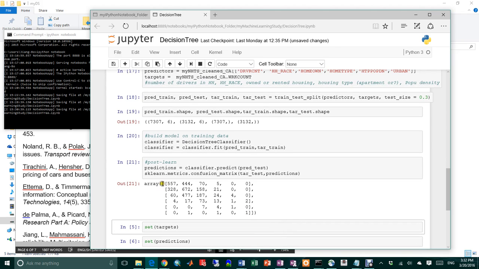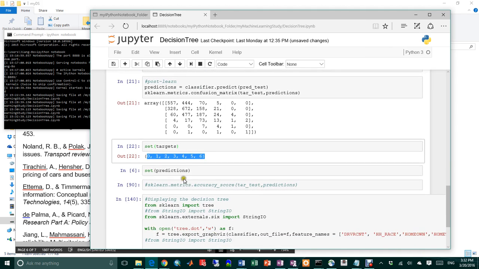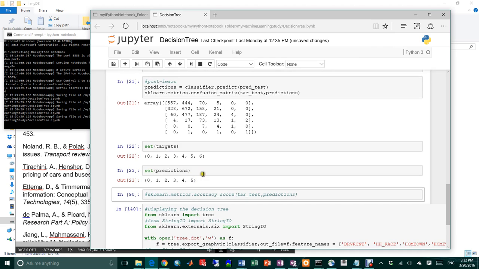We can get a confusion matrix. We can see that the diagonal is actually pretty good compared to the off-diagonal elements. That means we actually have some prediction power. We have 6 categories in the original target set, and the tree optimizes the possible prediction.